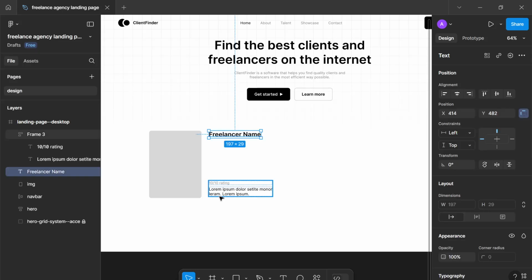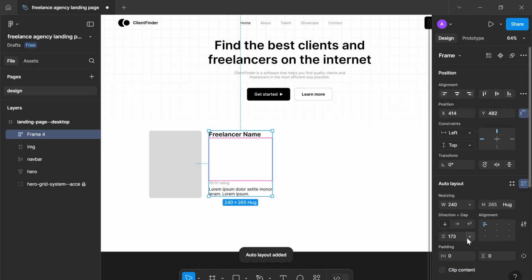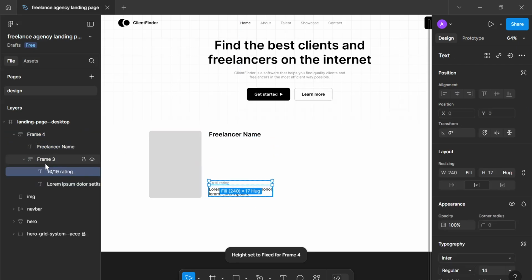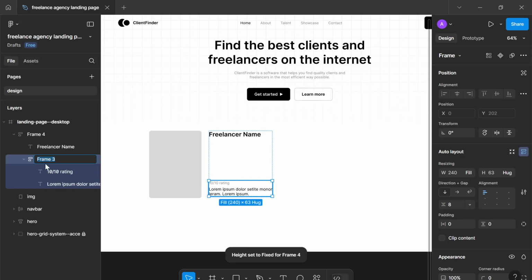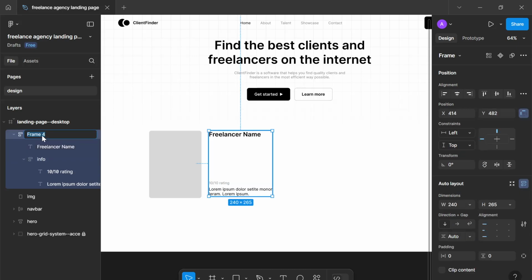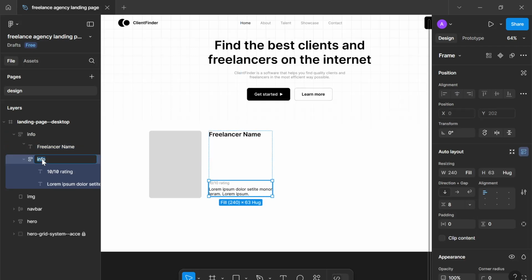So here let's group them and auto layout. Okay, so let's actually rename this info and rename this description.